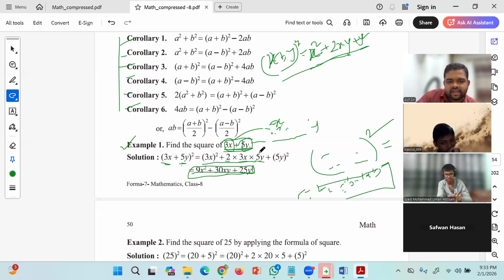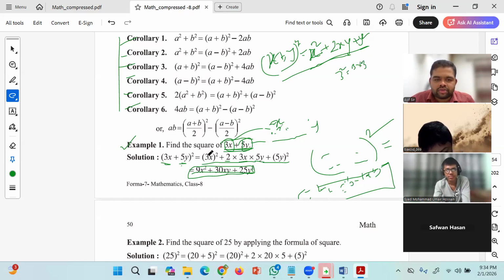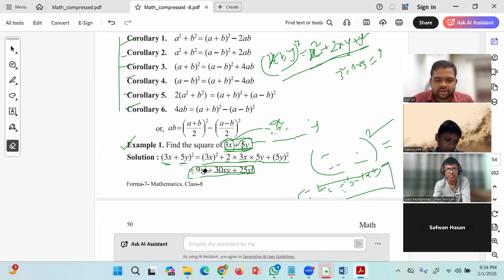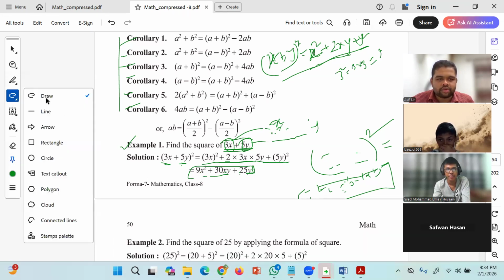Now, to simplify this line, we can write it like this. Square means multiplying a variable with itself, right? Like 3 square is equal to 3 into 3. You might already know that. 3 square is equal to what? 3 into 3, which equals 9. So as there is a square outside the bracket, instead of 3, we have to write 9 because of the square.